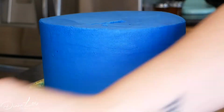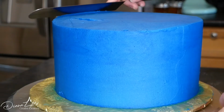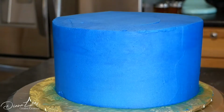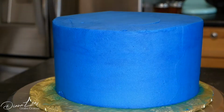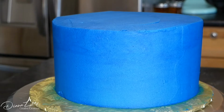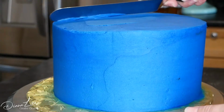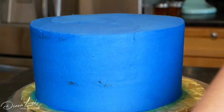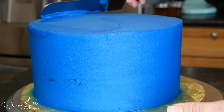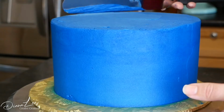Like with most things, once you start trying these things, you're going to find what you're comfortable with, or you can just keep practicing and make yourself more comfortable with things, and you'll find the rhythm that fits you. Obviously you can go on to YouTube or the internet and search up how to fill and stack a cake, and you're going to find a bunch of different people doing it many different ways, so you'll find what works best for you.